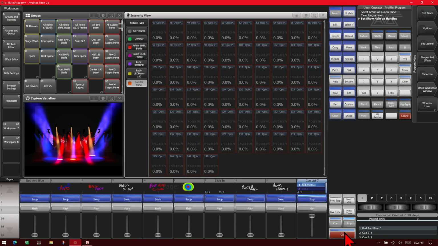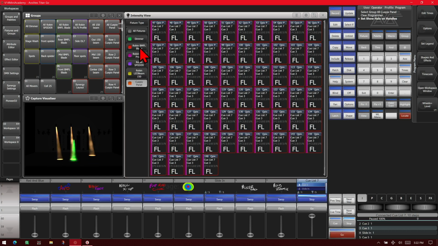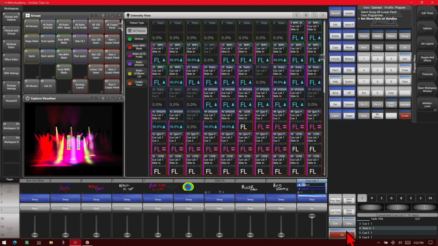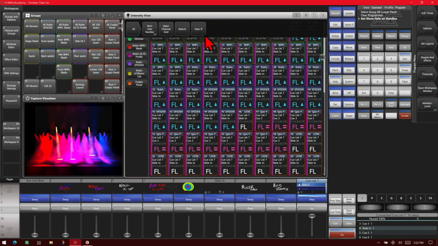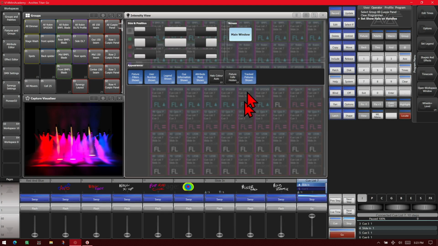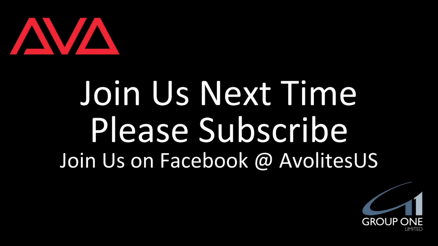If we get subtract values going in our fixtures here, and we'll filter back to all, there we have subtract values. So if we go back in here, we can set our view to the live queues. And then if we go into our appearance settings here, we have the option to turn tracked fixtures off or back on, and see that they are now there. So that has been the intensity view.